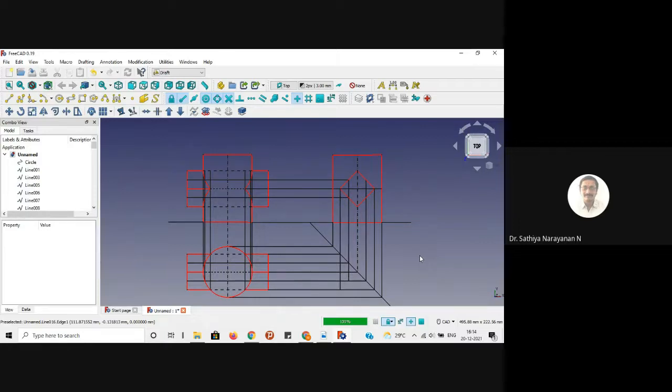I request Subhani sir to accept this. We'll try to provide some models, and along with Subhani sir, we will be planning a set of questions for you to practice yourself and improve your proficiency in FreeCAD.